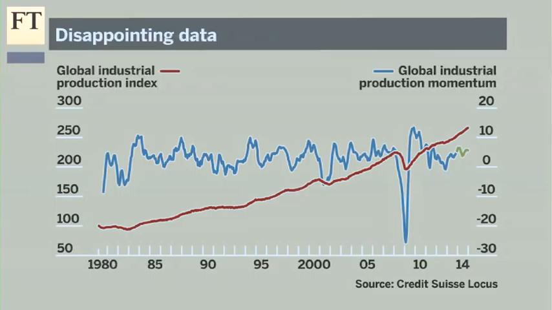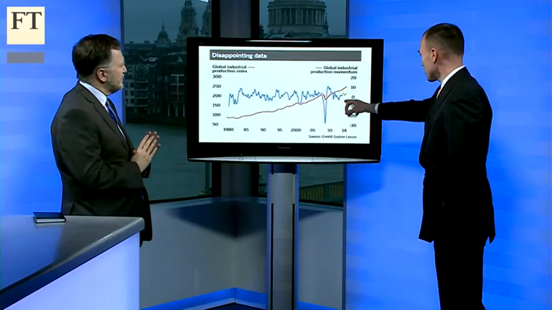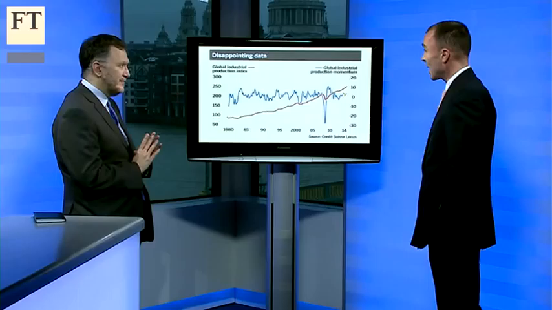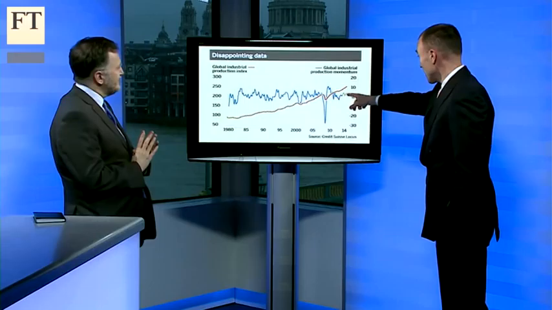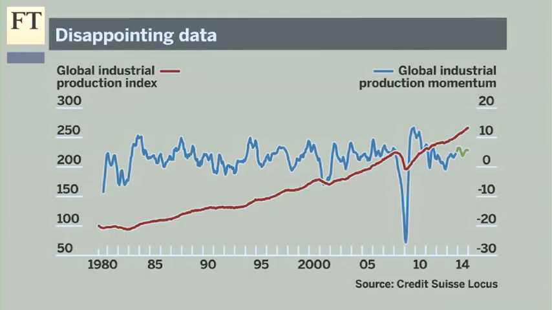So what we're looking at here is the rate of growth of the global economy as measured by industrial production. We focus on industrial production because it's the most cyclical part of the global economy and we find that it ties very closely into markets. If we just focus in on this most recent phase, back in 2012, since then we've had a phase of strong recovery and that has helped encourage investor risk appetite to be really pretty buoyant. And if you look at where we started the year, I think it helps explain how investors really had a pretty benign view of where markets were going to be.